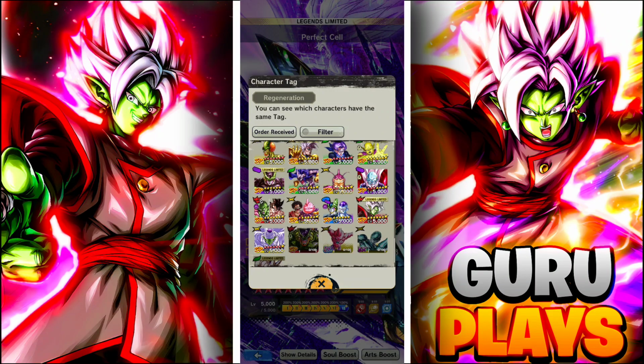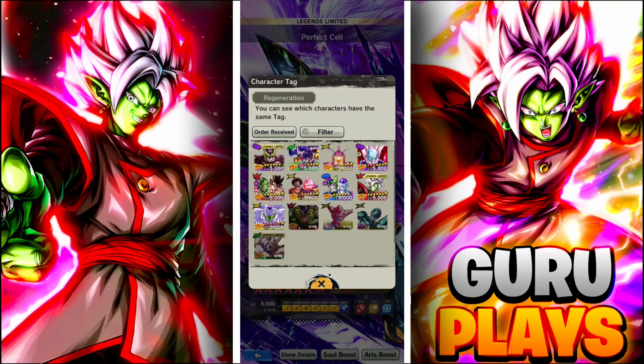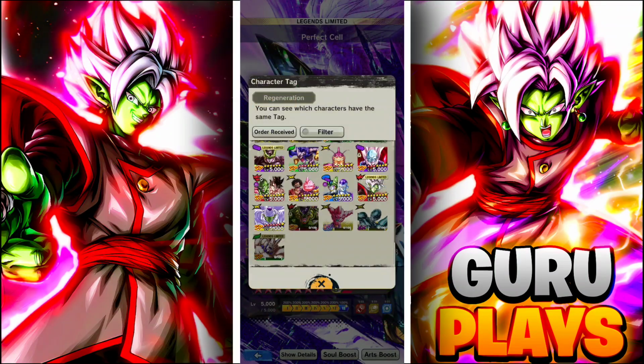Honestly, it's just better to run Garlic. Might as well just run Garlic. At least he has endurance. And also Regen, as I said, Green Omega, I'm missing him. He's gonna be your biggest partner.